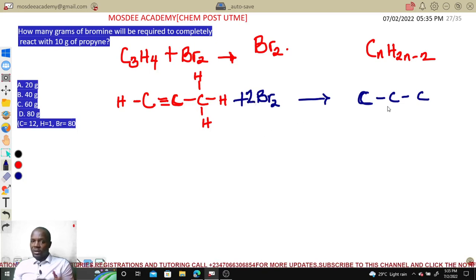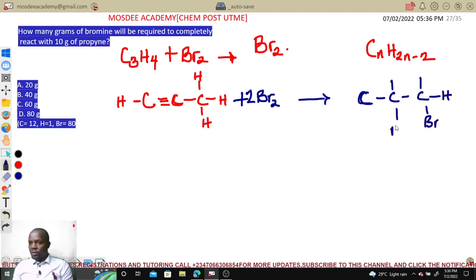I'm supposed to tell you single, triple will break to double, then double will break to single. I will take line by line explanation on Markovnikov and anti-Markovnikov rule. So here I can say this we take here, and this guy we take here. Then the rest will be hydrogen. I hope you understand. So just for you to see, because if I write the reaction like that, it'd be like, how did I come about that?